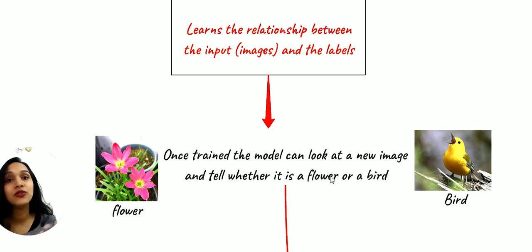So when the kid sees a new bird, he can tell, oh, that is a bird. I know that. My brain is trained. Similarly, we are training our supervised machine learning model with labeled training data and we will present a new image or a new entity that was not present during training, but still our supervised machine learning model can see the features of that new entity and tell what is the label of that. It can classify. Very interesting, like how a small kid is learning to classify different objects that he sees.